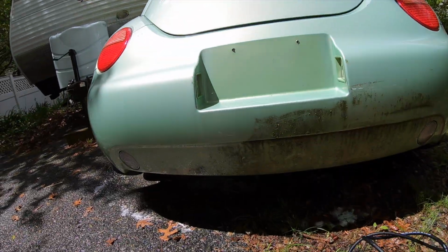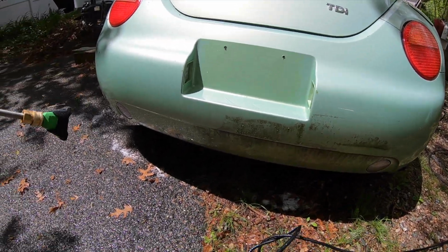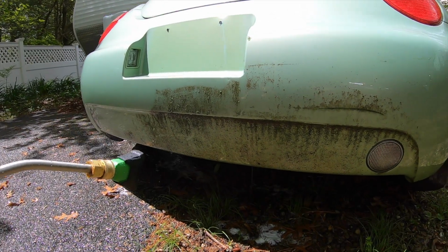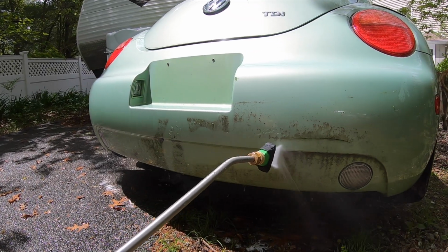What I was just trying to show you was how much stuff is on the back of this bumper here. So, get her out of the way. It obviously collects on the bottom here. Look how quick it takes it off, dude.